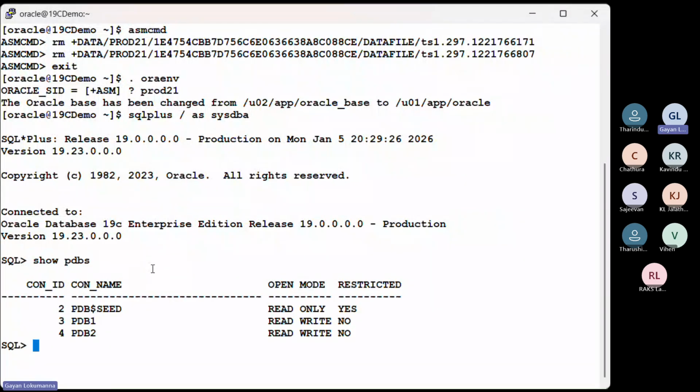Show PDBs. So we had it here in the session, set container equals.